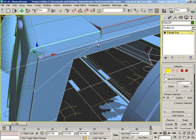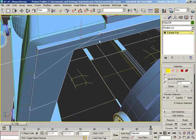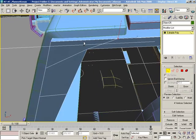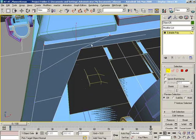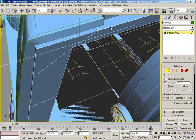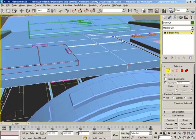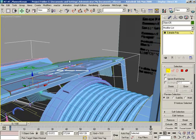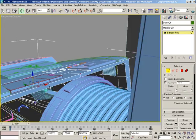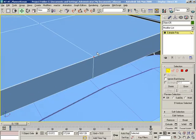Two. Let's not move. Let's hit Q so we don't do that again. That showed six. So there's four vertices in that one spot. Huh, well, not for long. Oh, I see. All right.